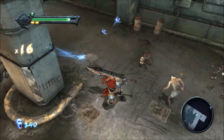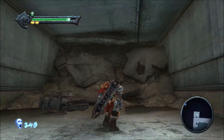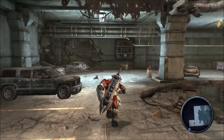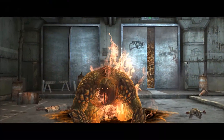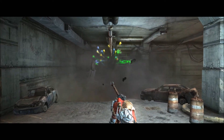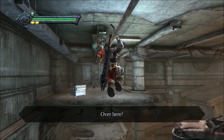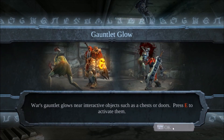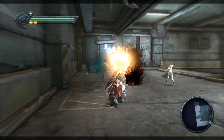Now for the CPU cooler, we have the Cooler Master Hyper 212 Evo. Right now, after the mail-in rebate, it is $29.98 and it is a beastly CPU cooler for the money. This CPU is already at 4GHz but you can push it up to 4.2, 4.4 and still get some damn good cooling. For an extra $30, you can add this onto anything and make it overclockable, which is what I love about this CPU cooler.